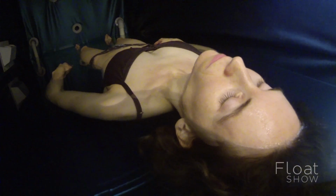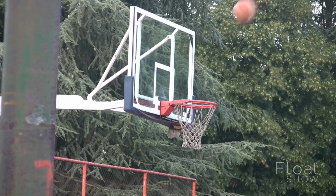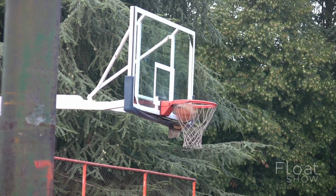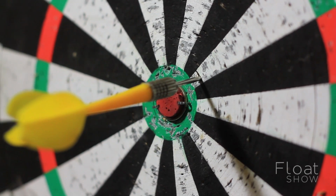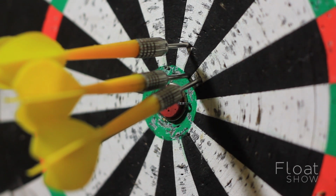And I think our first study was on basketball free throws. And we got people, university students who were not basketball players. And the number of successful free throws after they came out was significantly higher than before. And compared to a group that had only 2 sessions of practice with no flotation in between, they did not improve. Then we did a study on dart throwing, and we measured how close they came to the bullseye. And again, the flotation for an hour improved their performance.